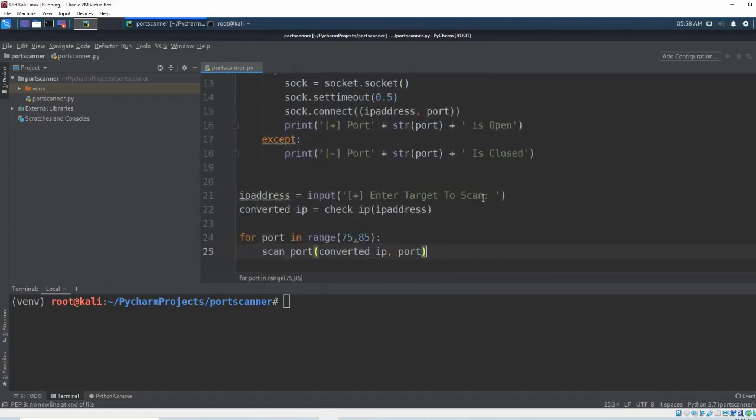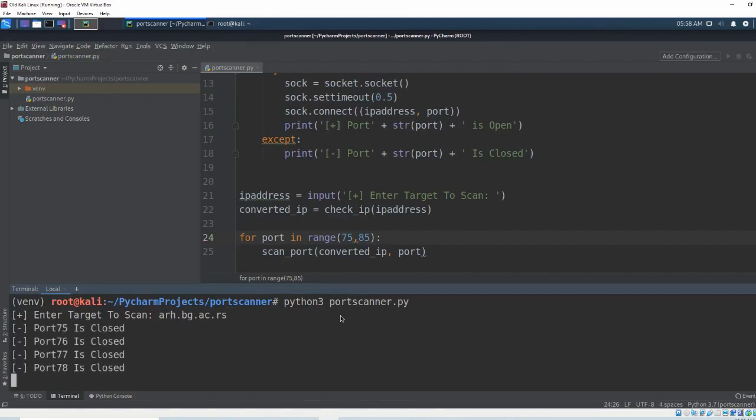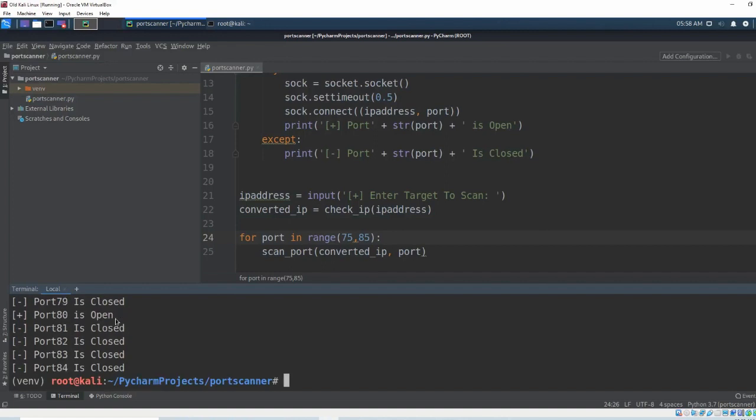Now let's see whether this works. Okay, so let's run the program, Python 3, and then port scanner, enter target to scan. Let's say we enter the same website as before. Let's not change it right now. And instead of the IP address, we now enter the domain name. We're going to leave this to run. And here we can see that it worked successfully, as it did manage to find the port 80 open. We will get the same result even if we scanned with an IP address. So right now we can specify both the domain name and IP address.